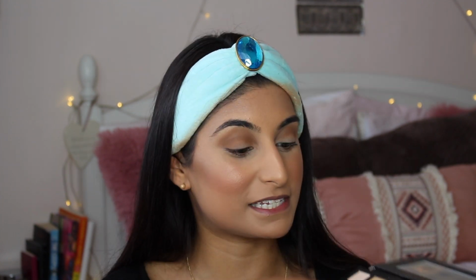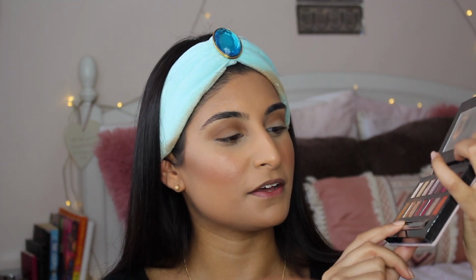So guys, once you've done that, we're ready for our step 2, and our step 2 is going to be the eyelid colour. And this is where you get to pick a nice shimmery colour. If you want to put glitter on, you can put glitter. I'm going to stick with this shade right here, which I think is called Primavera. I think that's how you pronounce it.